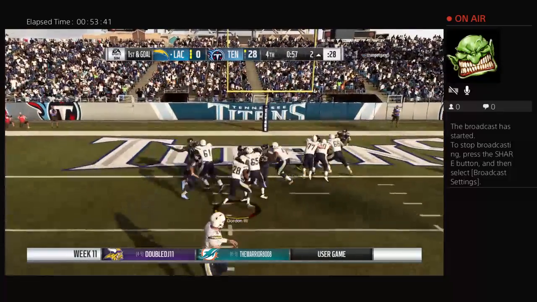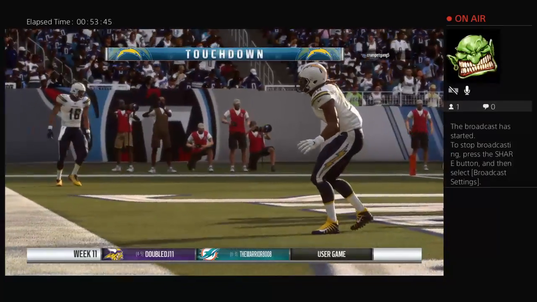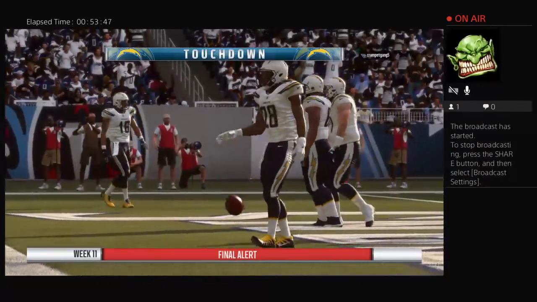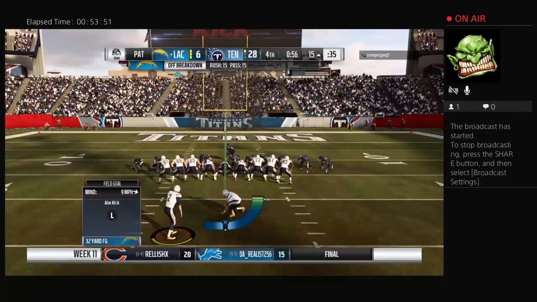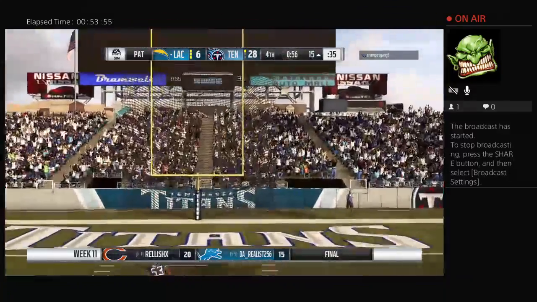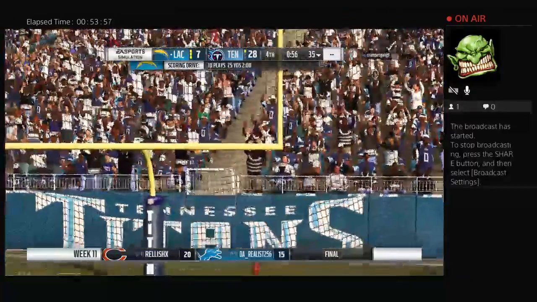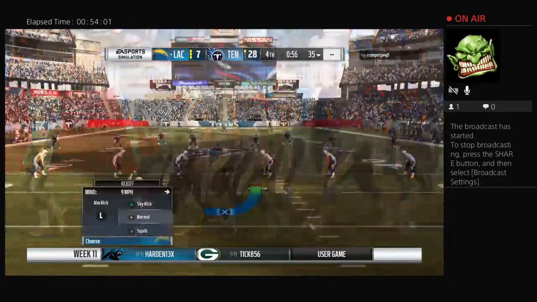They'll try and punch it in. Gordon. And he fights his way in for a Charger touchdown. Melvin Gordon, his 9th touchdown of the season. And the Chargers, they're able to cut into that deficit. Gonzalez able to tack on the PAT. And it's now a 28-7 ball game.